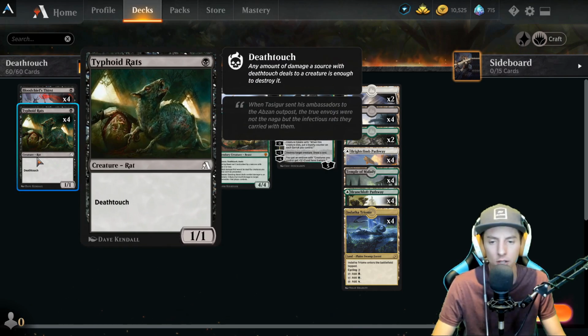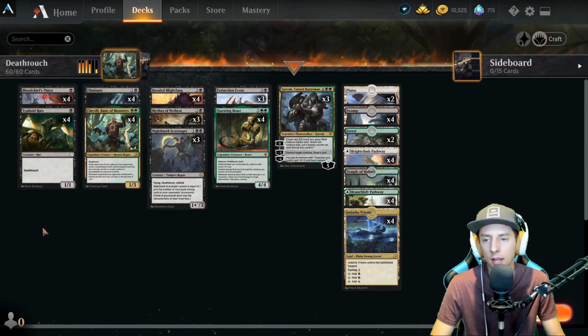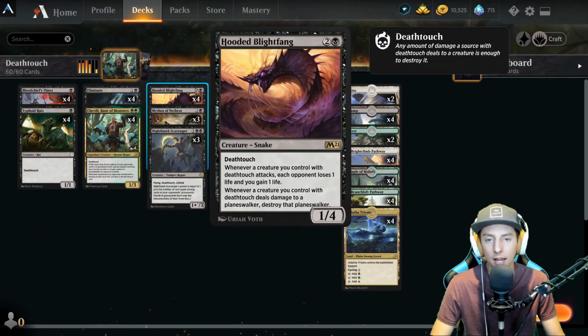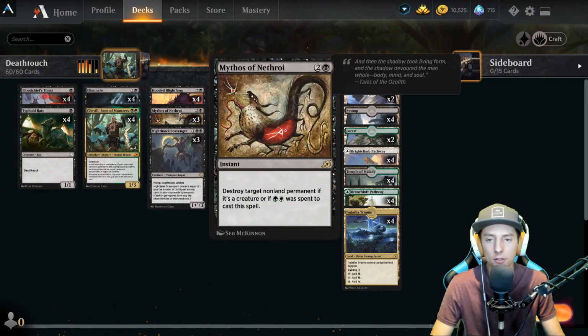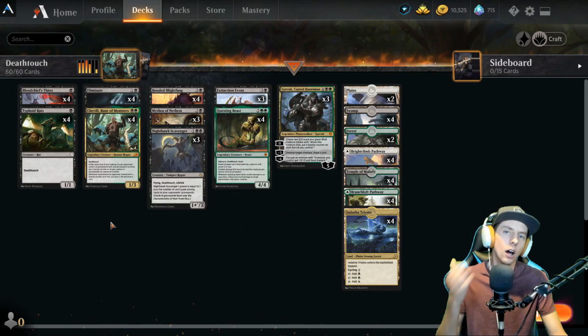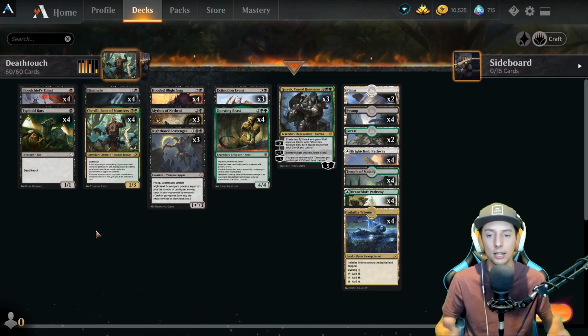It's a 1/1 Deathtouch. Pretty simple, straightforward. I just wanted something to go into our curve. That way our Blightfang would be really hefty if we can curve into it perfectly. If we can curve into it with a rat followed by a monster followed by a Blightfang, our attack is going to be pretty set up and pretty nasty. It's going to deal a lot of damage and we're going to gain a lot of life.